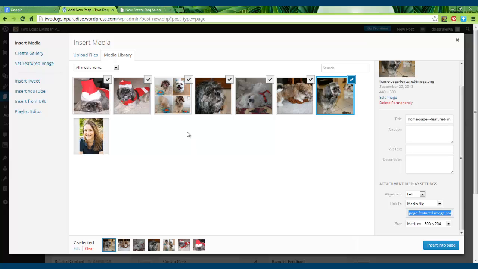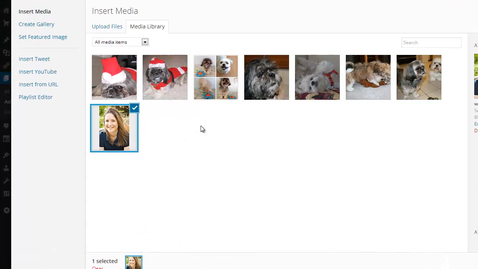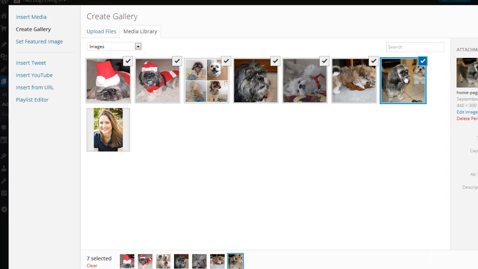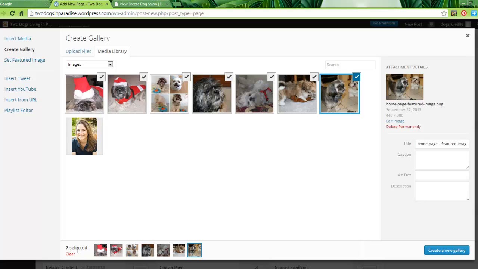Alright, so you can see now that all of the photographs have successfully uploaded, and I've selected all of them except this photograph of myself, which I don't want in there. If we wanted to include it, we would click on it, but let's click off and once again select these. Oops, you need to hit Shift to select multiple photographs. And what we want to do is create a gallery of all these images. So over to the left of the screen, click on Create Gallery. You've already selected the pictures you'd like in there, which you see down here, 7 selected. And we're going to create gallery by clicking on this blue button.